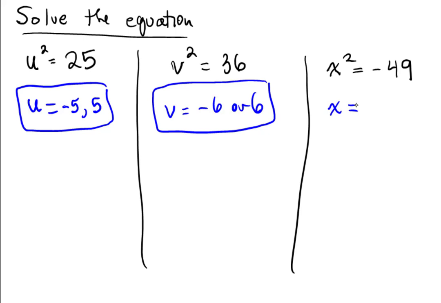If you know imaginary numbers, this ends up being an imaginary number, but this is not in the context of the problem here. So if you're trying to find when x squared equals negative 49, this doesn't happen, so there's no real solutions to this particular problem because you can't do a square root of a negative number in the real world.